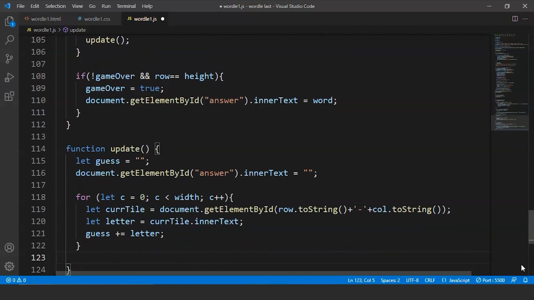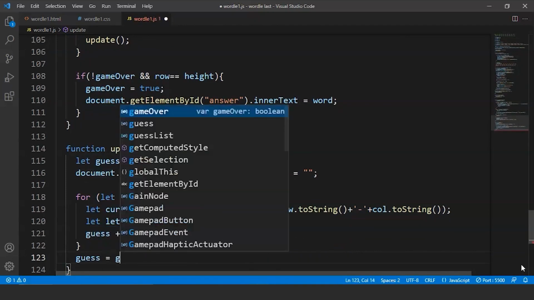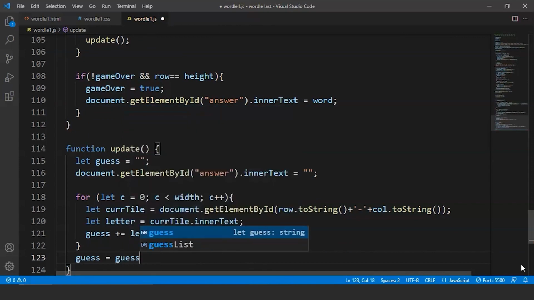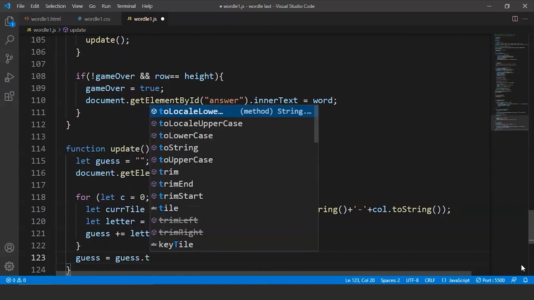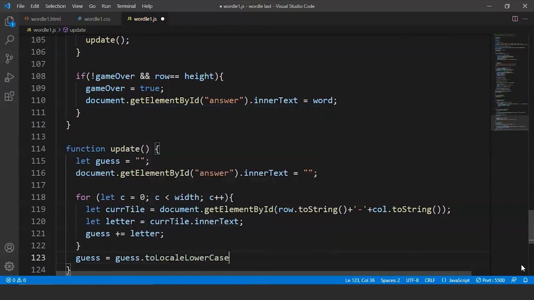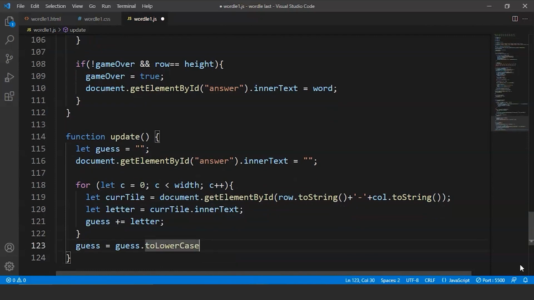Now the next thing we have to do is update the value of guess, and we have to change the guess to lowercase now. So we'll write here guess.toLowerCase(). This is again a method, so we have to put parentheses over here. This is case sensitive basically.